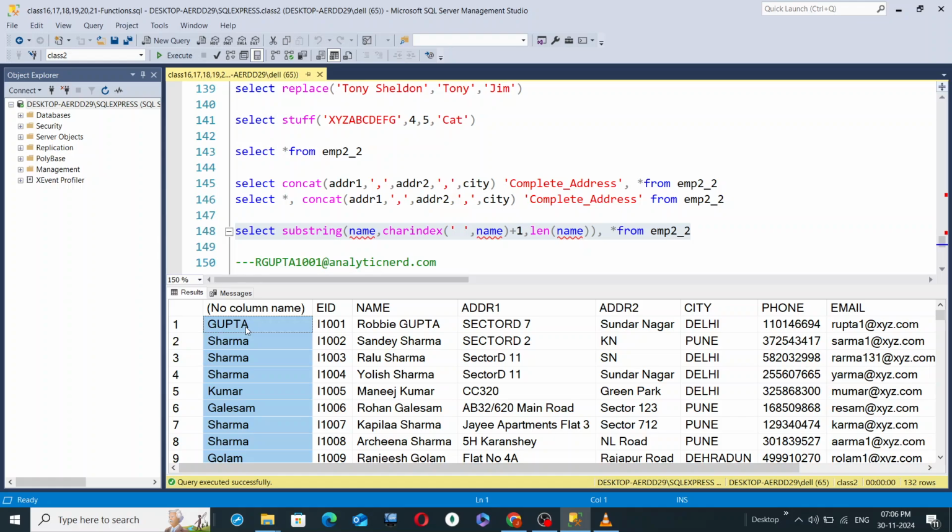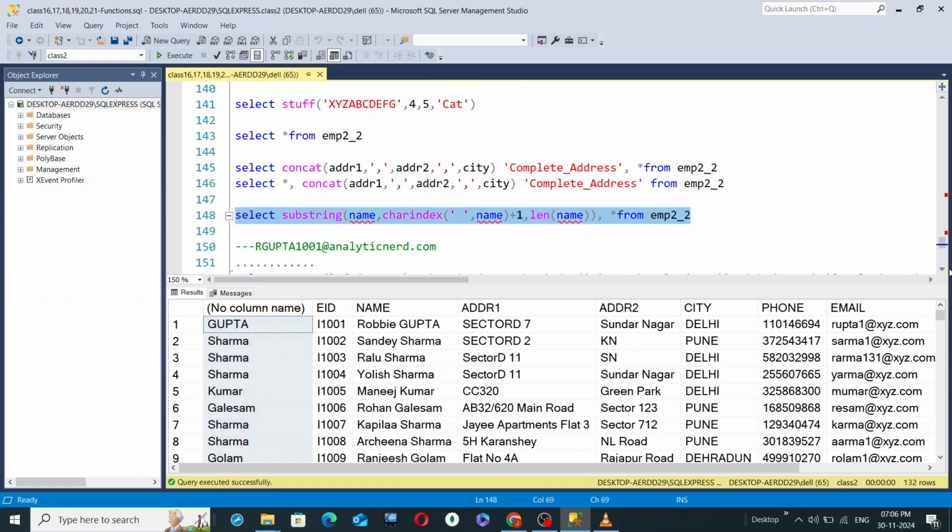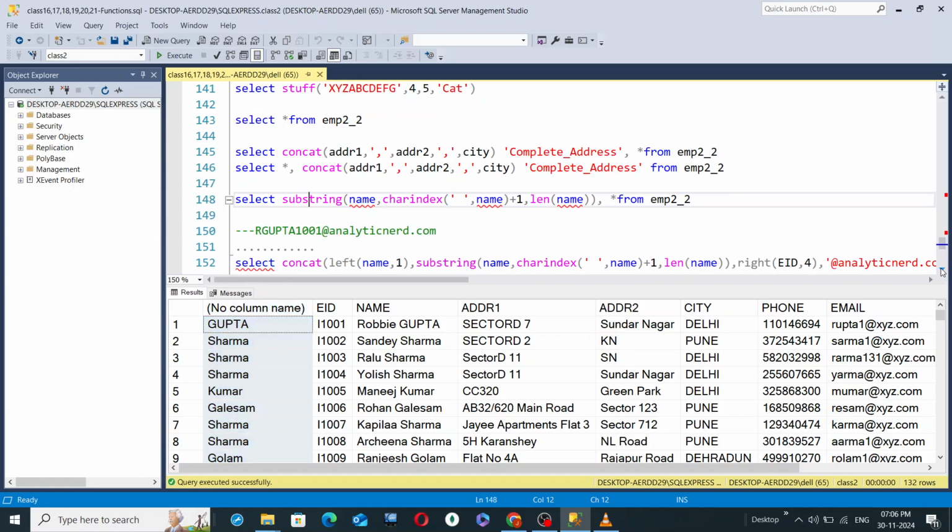All the 132 rows under this column comprise the surnames of the employees. So the substring function was used to extract the surnames, and those surnames were placed under this column, because I didn't give any name here.